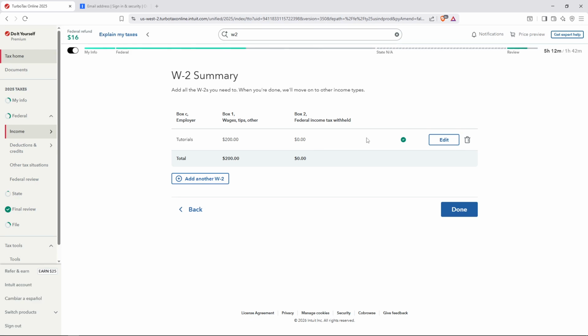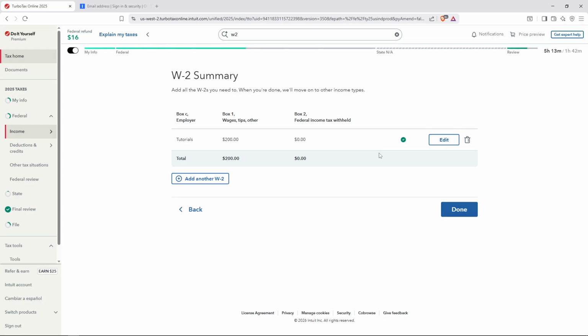You should now see a comprehensive list of all the W-2 files you've registered in your account, organized by year and employer. To access the information from your old W-2, simply click on Review next to the specific form you want to view. This will open up all the detailed information from that W-2, including your wages, withholdings, and employer information. You can review this information on screen or even print it if you need a physical copy for your records. And that's it. You've successfully located and accessed your old W-2 from Turbotax.